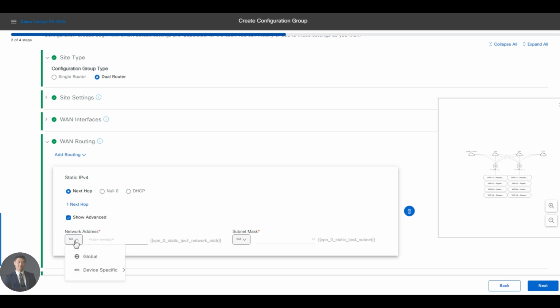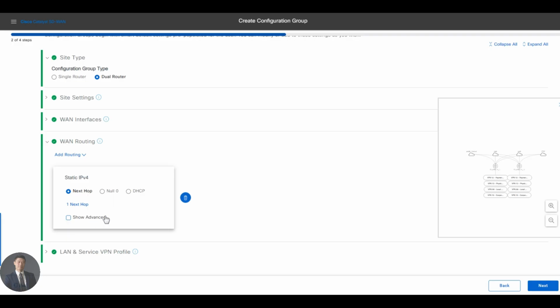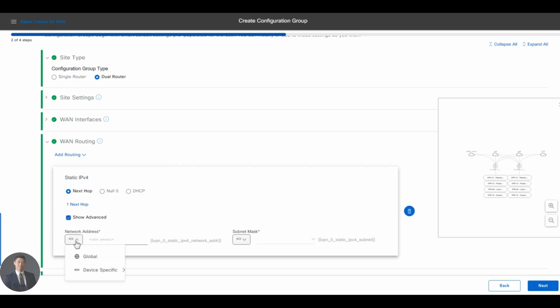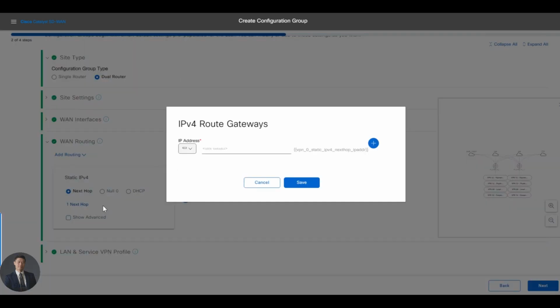I'll make it device specific. That's gonna be regional, first one, internet, next hop.